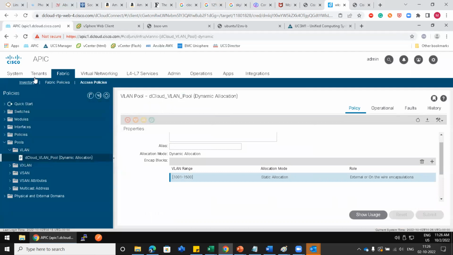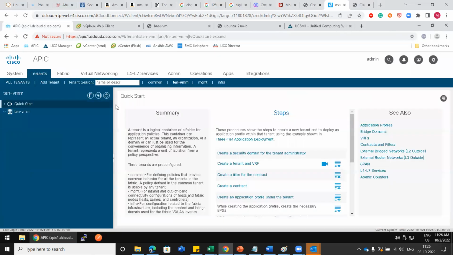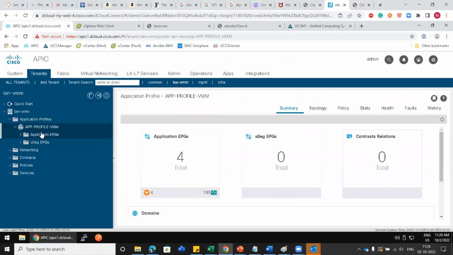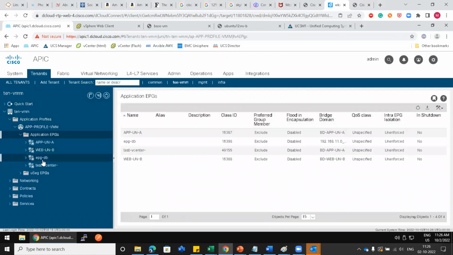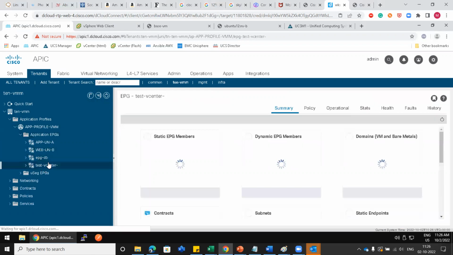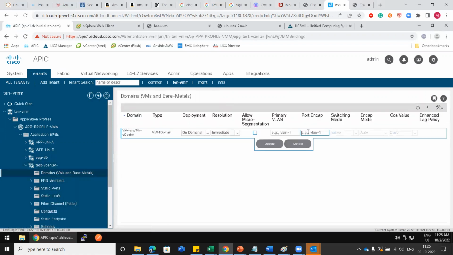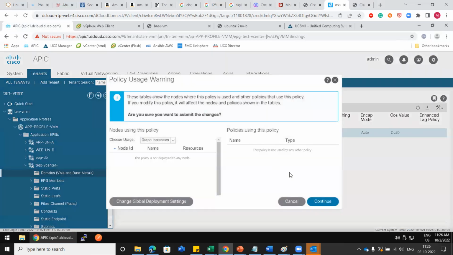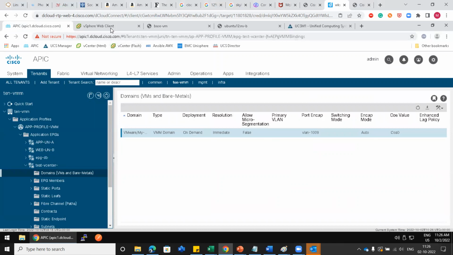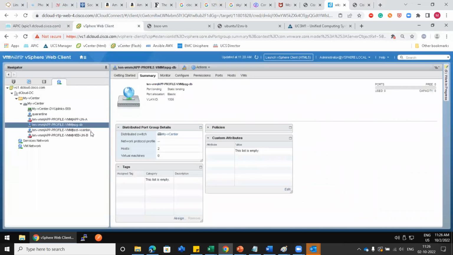Now I can allocate this tenant. So this is the EPG and DVS creation. If you want to create communication between the EPGs, you have to create a contract. The contract will be based on how you want to communicate between the EPGs.